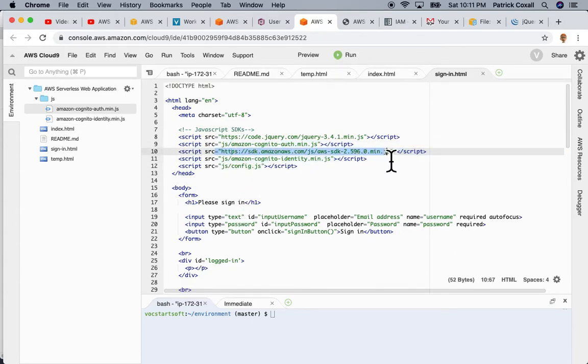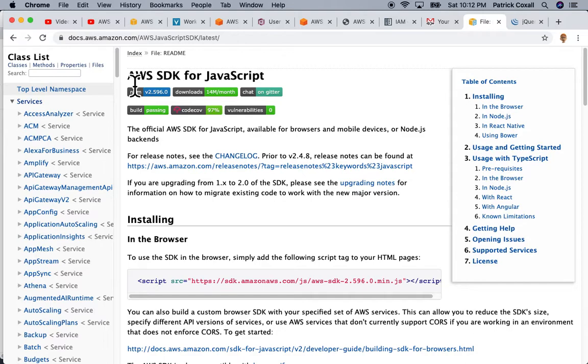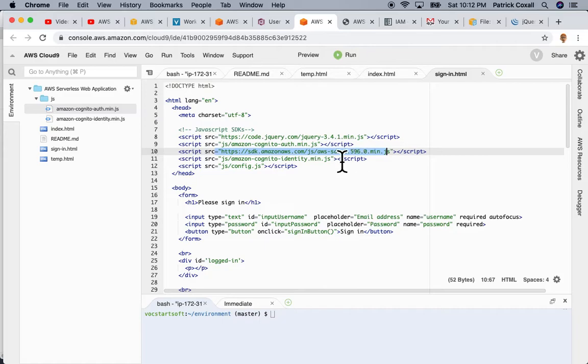This is another external one. This is also an Amazon one, and you can look it up online. Here we are, AWS SDK for JavaScript, and you will notice 4.2.8 is the latest one, so it's referring to that. And I'm slightly ahead, not sure why. But anyways, this also works. This one's been added, so we're good to go there.